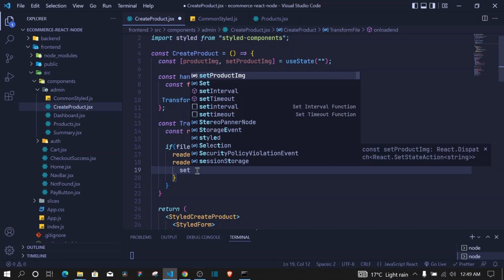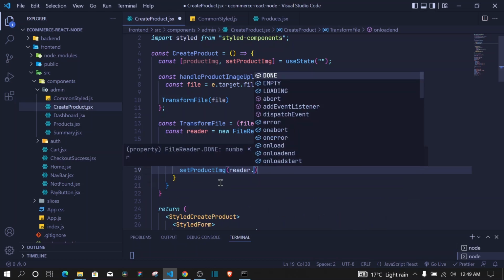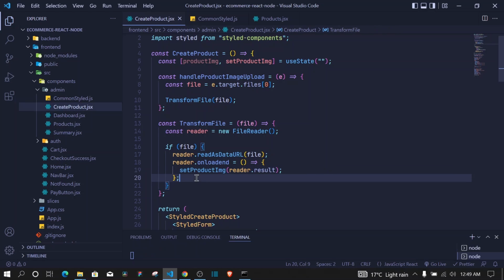I'll simply call setProductImage to be the result, reader.result. So what have we done? We have made use of this class FileReader to read the image as a URL or a string, and then we update the state once it has completed reading that particular file.